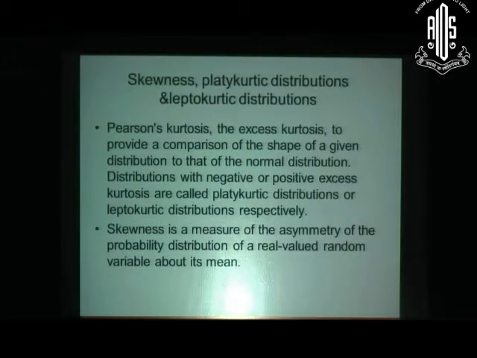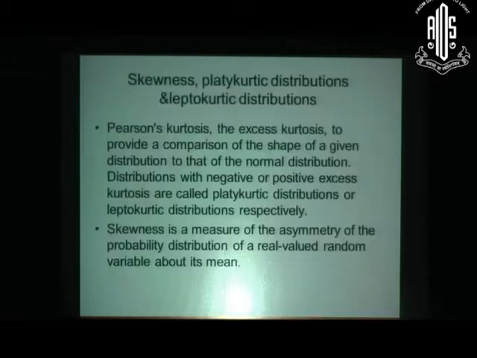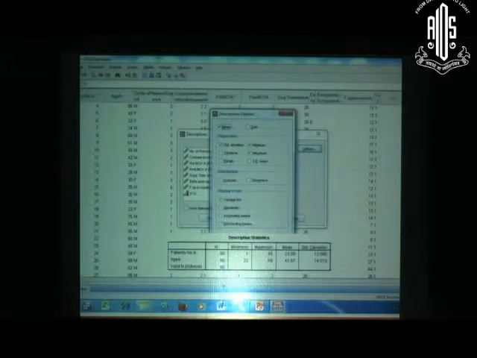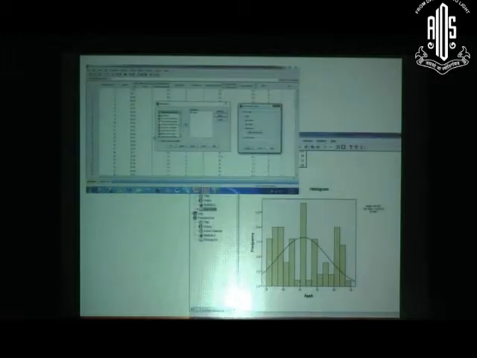Now skewness is actually measuring whether your data is on this side of the center or that side of the center. If it is only one mode, unimodal, in that case it is easy. However, if it is multimodal, then it requires a more specialized technique which is beyond the scope of the present discussion. Now in continuous data, you have this option, you can have your mean, your median, your mode, your standard deviation and your variance.